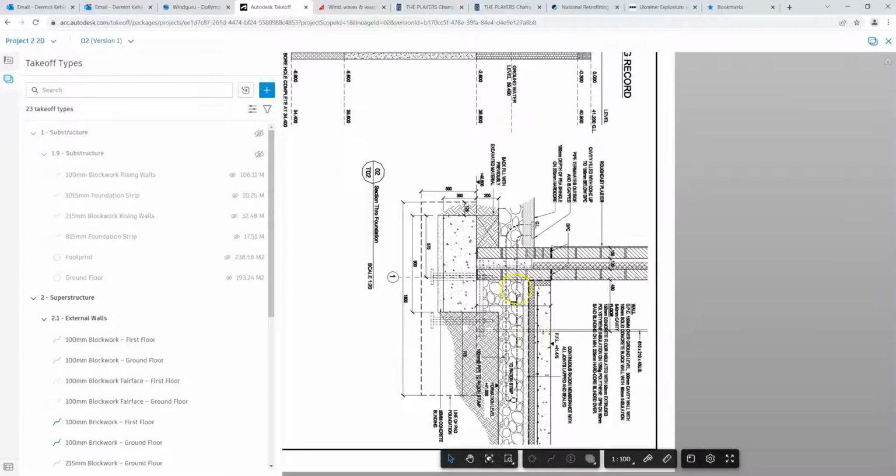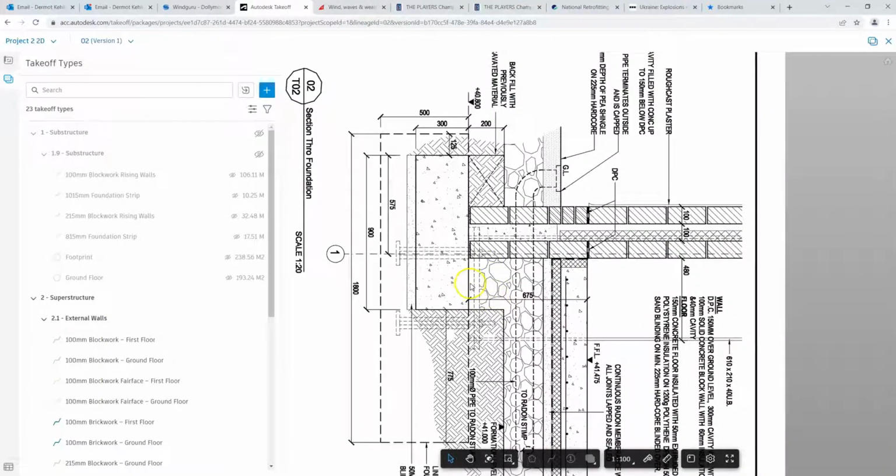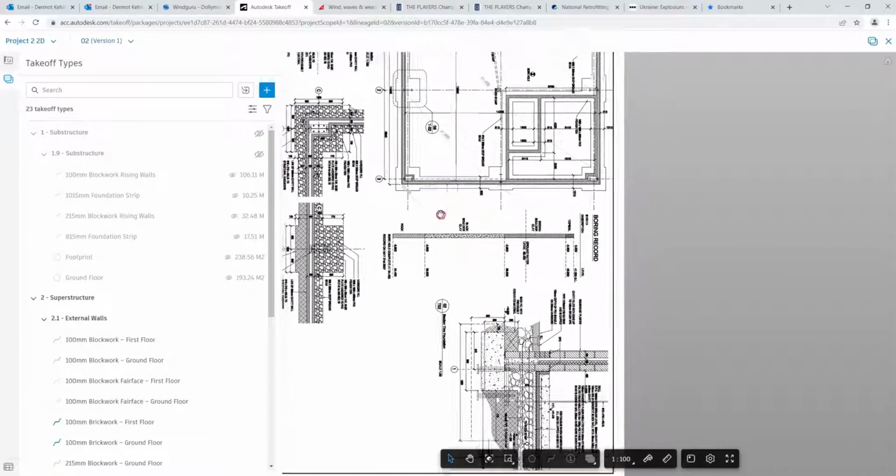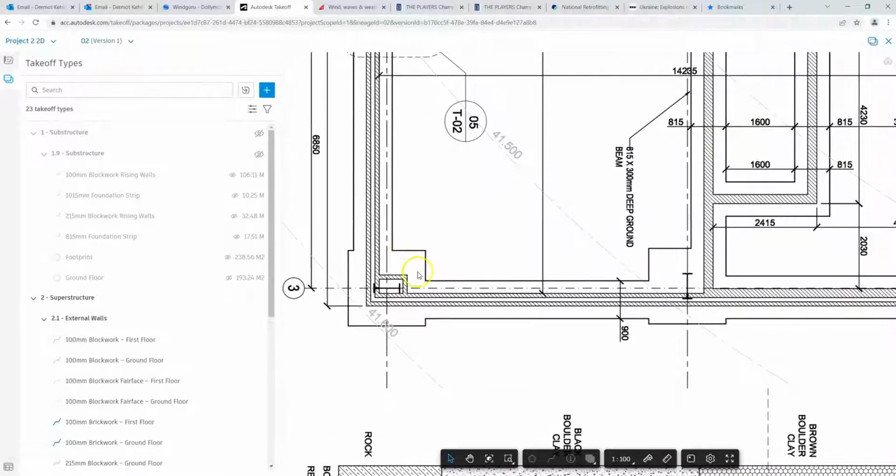Again, you've got to imagine this is flipped over. So this hardcore here, essentially underneath the hardcore that I suppose is under the slab, and we've got a bit of filling between this outer side of the trench and the inside face of that rising wall. The same goes for here, except that kind of looks like it's excavated material. So from the inside, let's take the harder one. From the inside face, it'll be between this rising wall and this outer edge of the excavation.